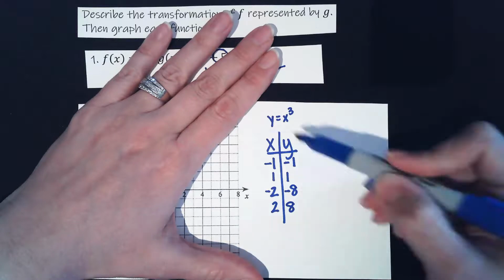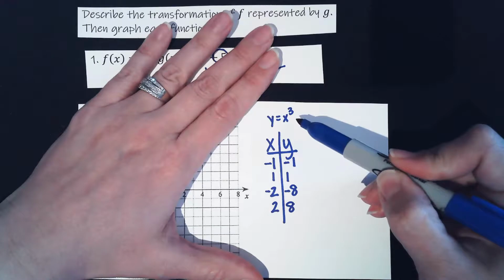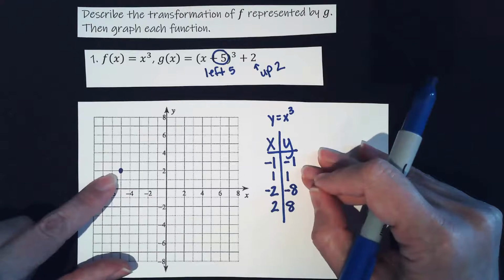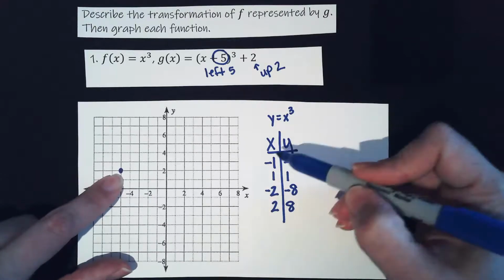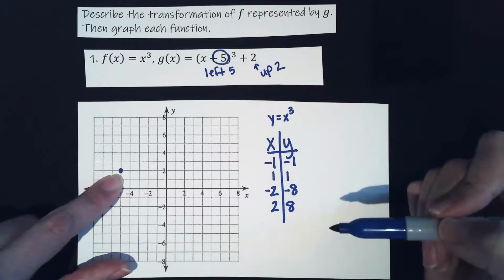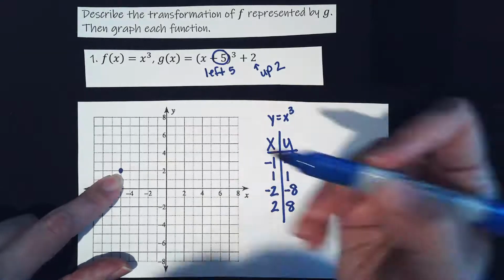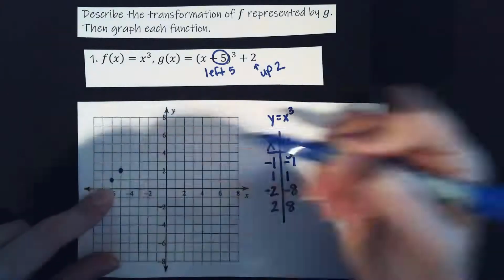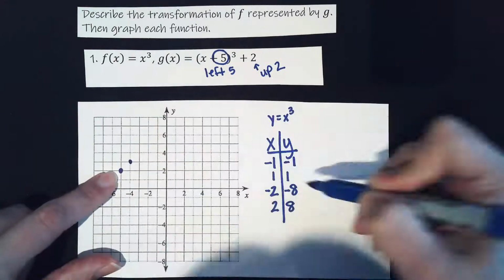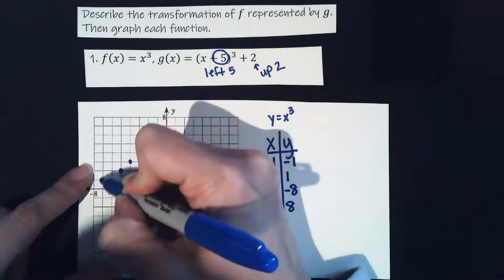So if I just start with these points, okay, just based on the parent function, and I use this starting point, instead of the parent function being at 0, 0, it moved over here. So from this point, I'm going to go -1, -1, or 1, 1, okay? Because there is no a, so I don't need to multiply y values by anything. So from here, I'm going to go left 1, down 1. That was that point. From this start point, I'm going to go right 1, up 1. That was this point. From that start point, go left 2, down 8.